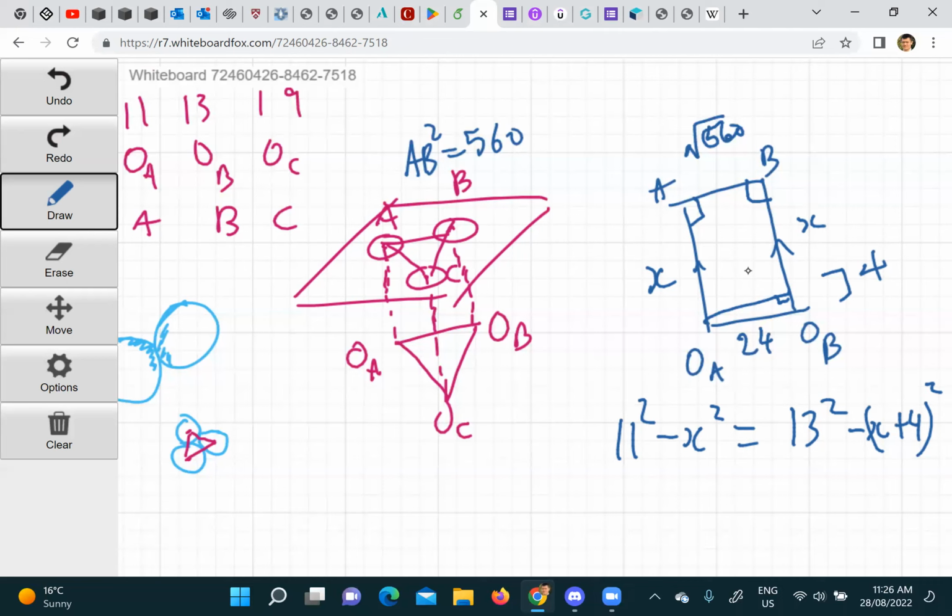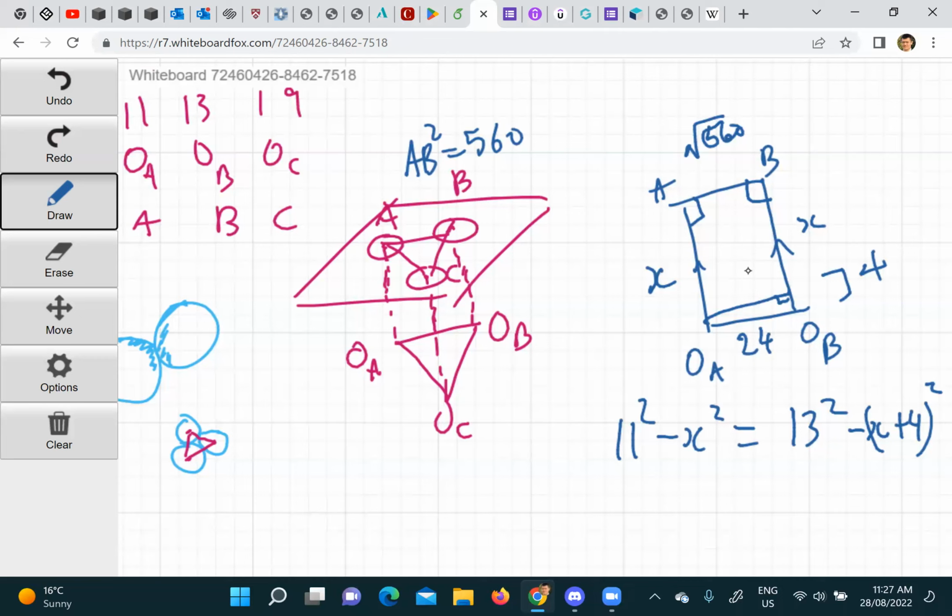Wait, if the radii are the same, then you just... oh no, you can't do the same thing to the point. But you just do algebra. Okay, so those expressions are for the radii, right? Yeah, or the squares of the radii. I get x equals 4, but I don't know... hold on. So 11 squared. Oh, okay, because the edge of the radii is on the sphere, right? Uh-huh. Oh, that's very good.